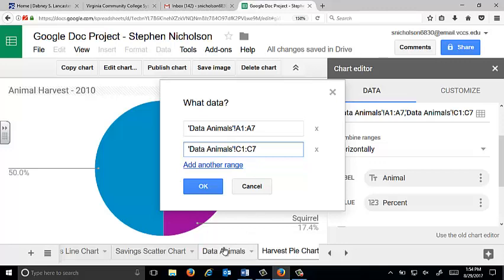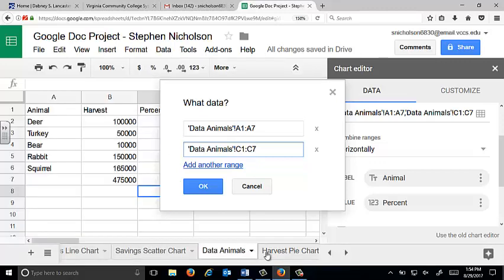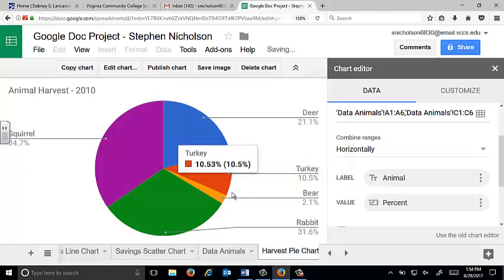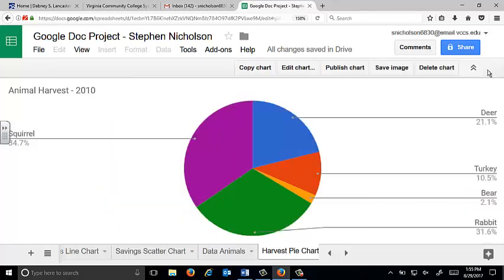What did we say it went through? 6. Okay. I must have not changed it exactly right. So I'll say okay. Okay, so there we go. So I corrected the rows that were involved.